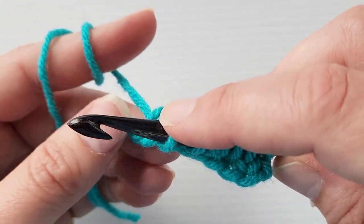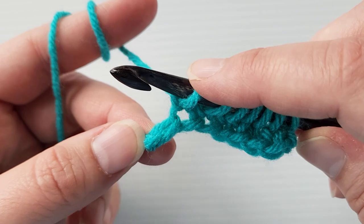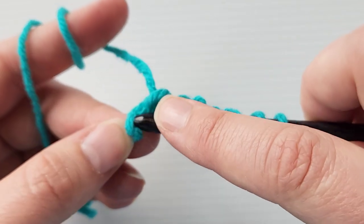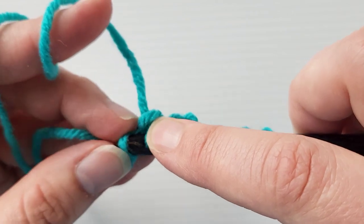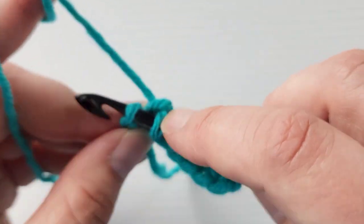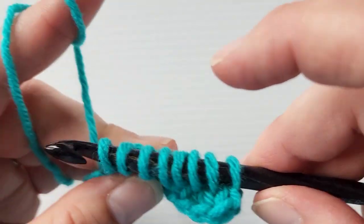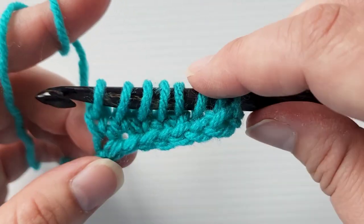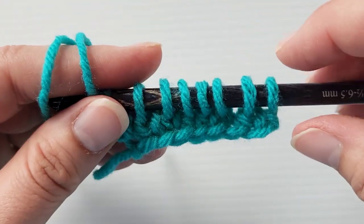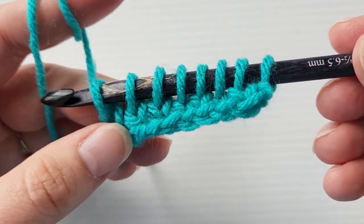And now we are to the last stitch, and there's nothing that special that needs to be done. It's going to be just like the other stitches here. So we're just going to insert our hook. Sometimes it's hard to hang on to it because it's the little tail here. And then we're going to yarn over and pull up a loop, and then yarn over and pull through one loop on the hook. And so that is the forward pass of the foundation row done.